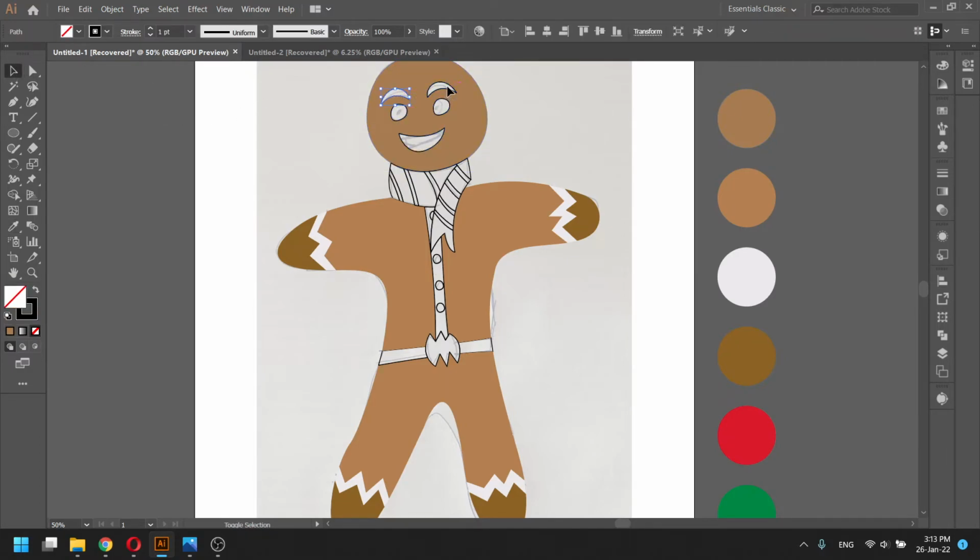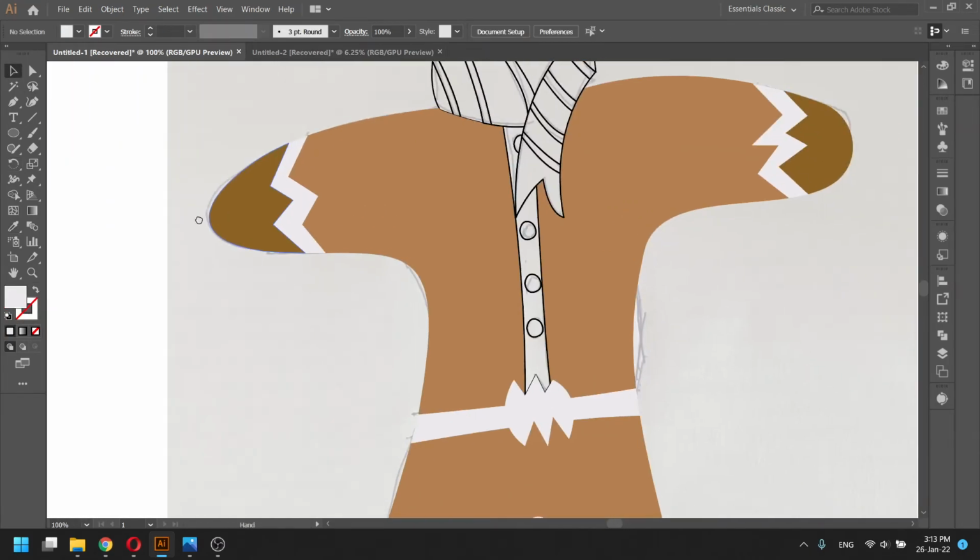And the eyebrows, the eyes, the mouth, it's gonna be white. And again, this part will be white too. Yes, that's good.